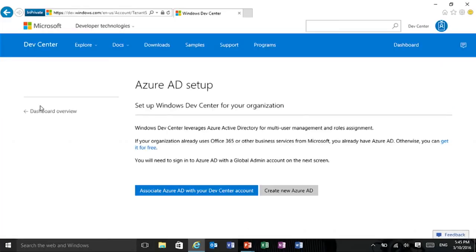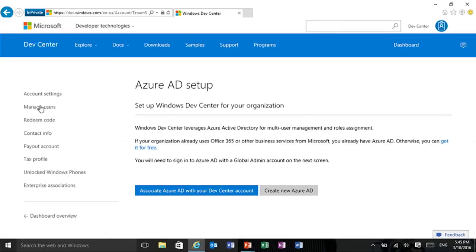Once in there, the system will know that you don't have this capability enabled yet, so it'll offer you two options. The first option we covered in our prior video, where you can bring in an Azure Active Directory that you already have, maybe because you already have an Office 365 subscription or because you are already using Azure Active Directory services in some other fashion. If that's the case and your organization already has one, you could totally go through this step and click on this blue button and you will be able to bring that in. All you need to do is sign in as a global admin and you'll be done with that.